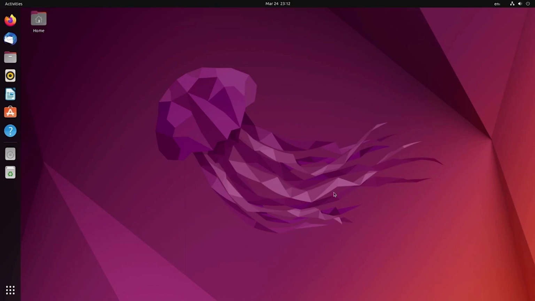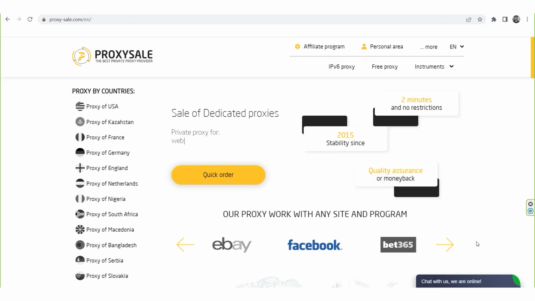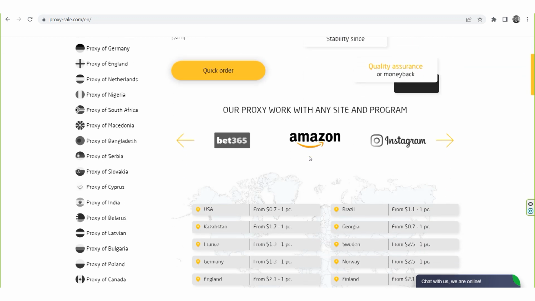That's it. Now you can choose one of the three ways to set up a proxy in Ubuntu for your work. Let me remind you that your work as well as your accounts may be at risk if you operate with free proxies that can be found on the network. Such proxies do not have guarantees of anonymity and security.